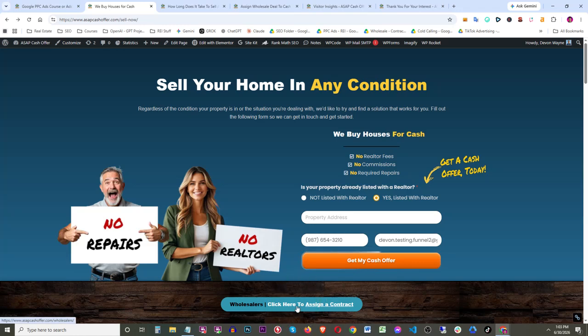You'll also be able to figure out who the wholesalers are, block their IP addresses in your ads manager, or if I'm managing your ads, I will be able to easily track who the wholesalers are and what properties are listed with realtors, and I'll block those IP addresses. Properties that are listed with realtors love to fill out the form multiple times because they're just delusional. Same with wholesalers. So you just want to block those IP addresses.